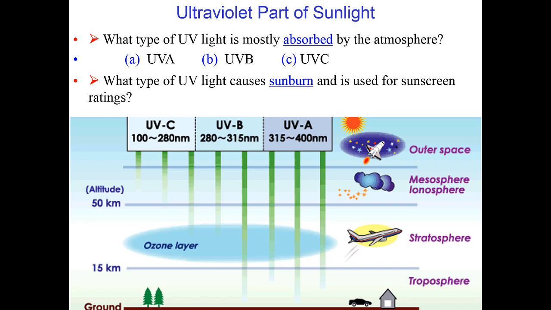Ozone is an O3 molecule that pretty strongly absorbs ultraviolet radiation, and it's formed in the stratosphere, and this is what blocks our ultraviolet light. UVB is the next highest energy, and it's sort of the problem child that tends to cause sunburn and skin cancer. It is high enough in energy to cause problems, while some of it makes it through the ozone layer. Last we have UVA, which is the lowest part of ultraviolet. While it may cause problems, especially with eyes, it isn't so much a skin cancer problem.